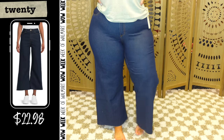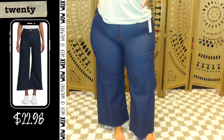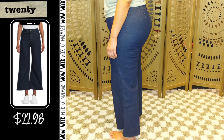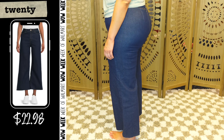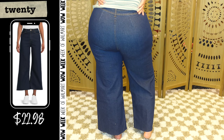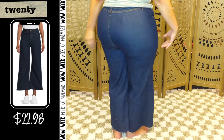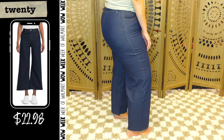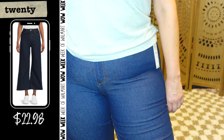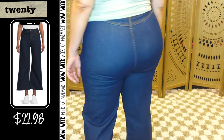You saw the 9-8 sailor jeans earlier in the pear versus apple segment in a lighter version — I just wanted to show you what they look like in the dark pair. I do like them in the darker and think they'd be really good for workwear. I'm thinking these styled with more of a tall sock-ish boot kind of vibe. I'm definitely returning the lighter pair but undecided on the dark. Let me know what you think about the darker pair. I had to size up to an 18 in these.